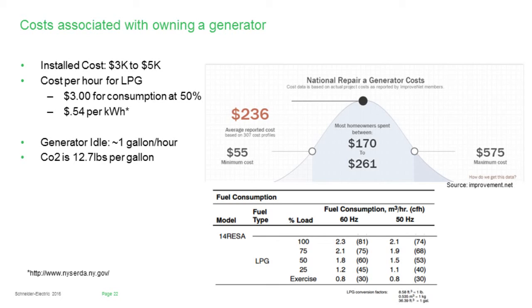The general costs associated with a generator, and sometimes it's a compare and contrast between choosing a battery backup system or a generator, for when we can't bring in a generator and a backup system using batteries together for whatever reason. Install cost actually ends up being pretty darn close to the cost for a battery-based system. Beyond that, of course, we have the LPG and cost of maintenance per year. With a battery-based system, especially with those float life batteries, there's very little maintenance cost associated with that system. So if you take the 10-year cost into account, suddenly a battery-based backup system has a lot of benefits.